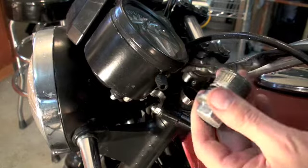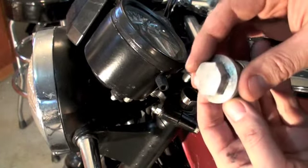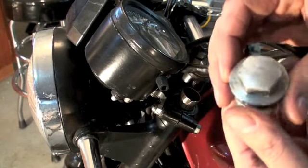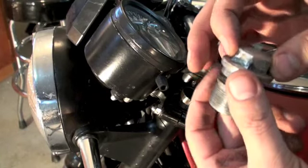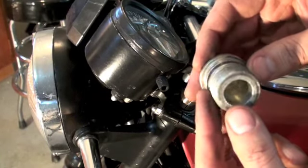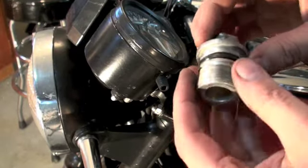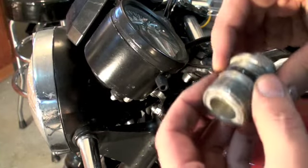Here's the cap — that's what it looks like. You can see somebody's already done some work on it; it's pretty marred on the edges. I think somebody had vice grips on it because it was probably stuck and they couldn't get it apart. What I'm going to do now is clean this up with a rag and maybe a little toothbrush, and clean up the O-ring. Make sure it's tidy.